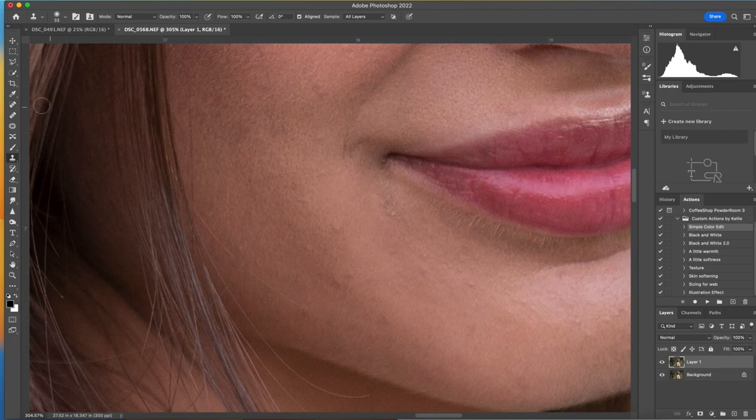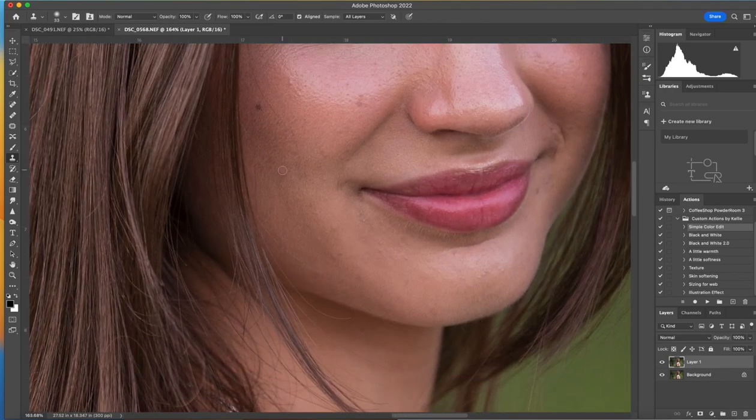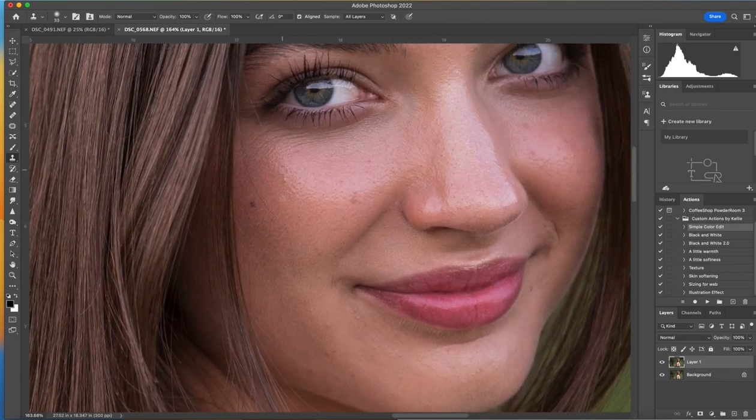Most often, I'm using a combination of all 4 of these tools. Sometimes I use them layered on top of each other. Sometimes I just find tricky spots that need one over the other. But those are the ones that you're going to find you go to over and over again. You're going to find most photographers go to them over and over again. And it's just going to clean things up.